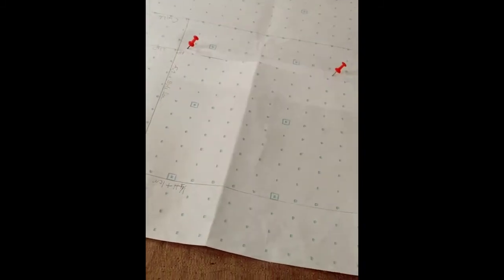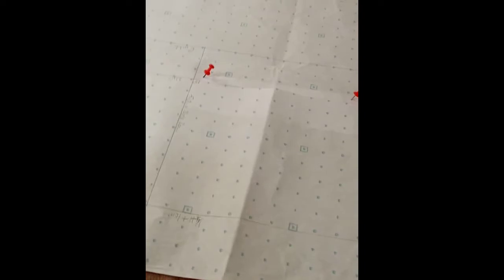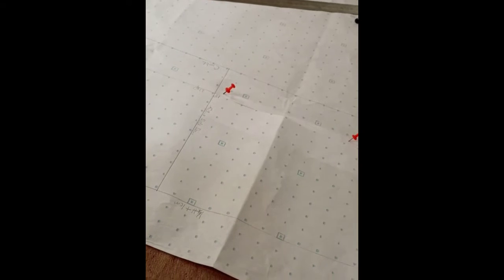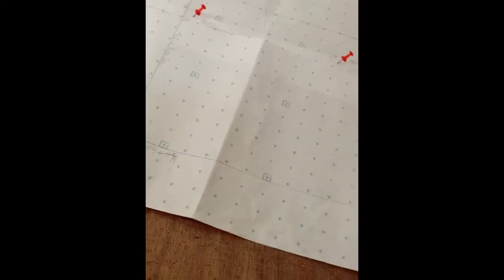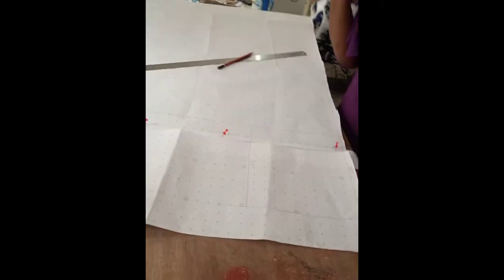Remember I said something about darts. What did I say about darts? I said there are two types of darts. That's the incorporated one and the natural one that comes with it. So we are incorporating a dart here, even though it's not going to be held. It's going to be used as extra, as fullness, as addition to something, to raise something. But we are taking it from the body. It's not something external. It's part of what you already have that you are using, not that you are bringing something from the outside.